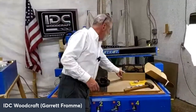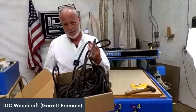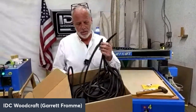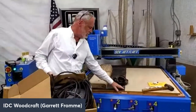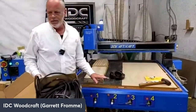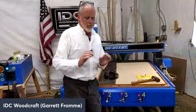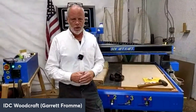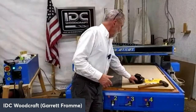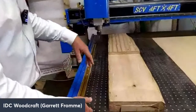All right. So we are going to set this aside. What I did is I installed the seal that they sent with it, and now I have put on this mat. This is an adhesive backing. It's a consumable. But if you do it right, you get your spoil board nice and level. It should last you for quite a while. So come on over here and look at this piece of maple.